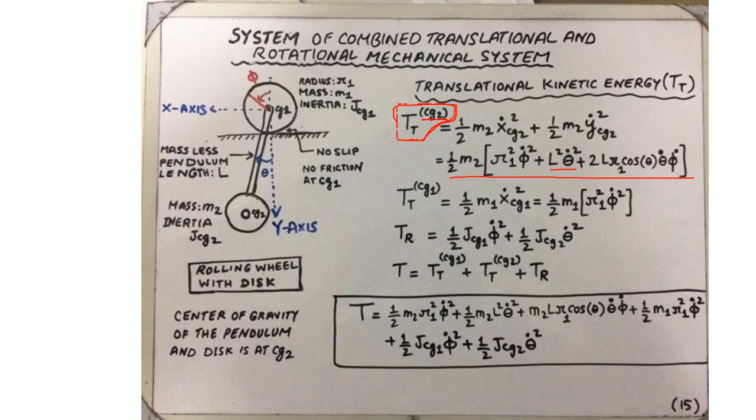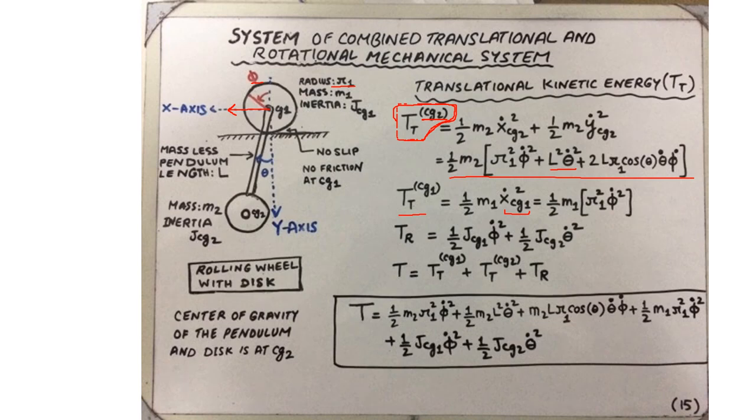And finally, we also need to think about the linear motion kinetic energy of the top wheel that is associated with the motion of its center of gravity, CG1. So how far to the left, or in other case, how far to the right this CG1 has been displaced? That displacement variable is xCG1. That is simply R1 times phi. So the distance covered by the wheel is just R1 times phi. This is how far the center of gravity will be displaced.